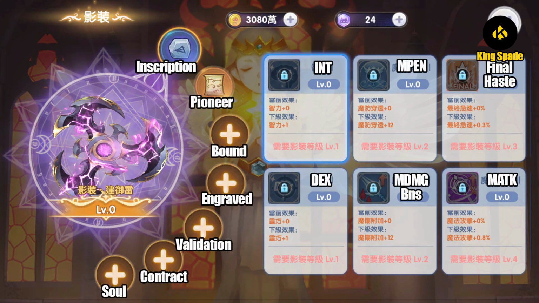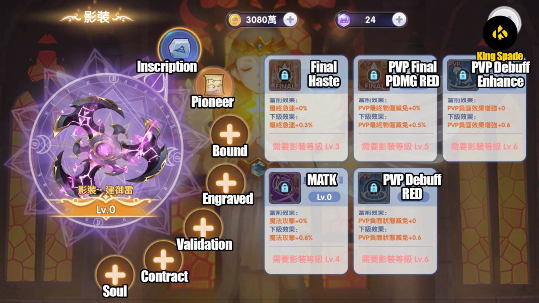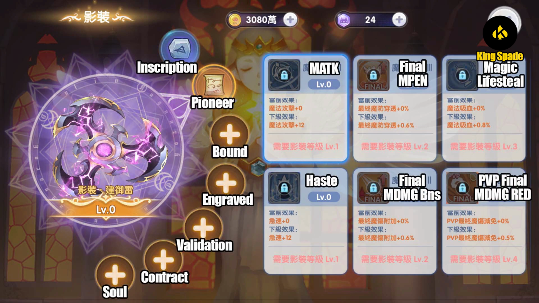For inscription, instead of strength, we have INT, and basically all are the same, just that the physical attribute is changed to magic instead. Same with the Pioneer.